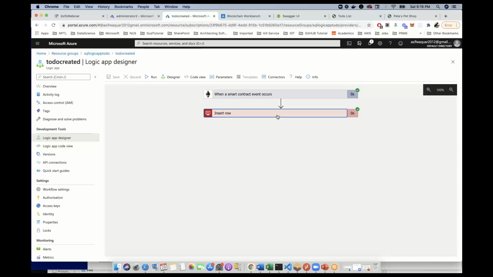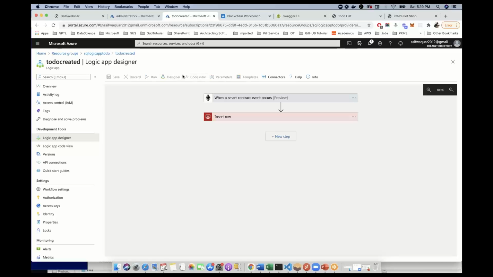Same as you can create some other one, you can just go and create a new step for triggering your email. So whenever any action is performed on the blockchain network, you want to process the data into the SQL Server database, and also send an email notification to all the parties. So that's how simple it is. Let me jump to the slides again.